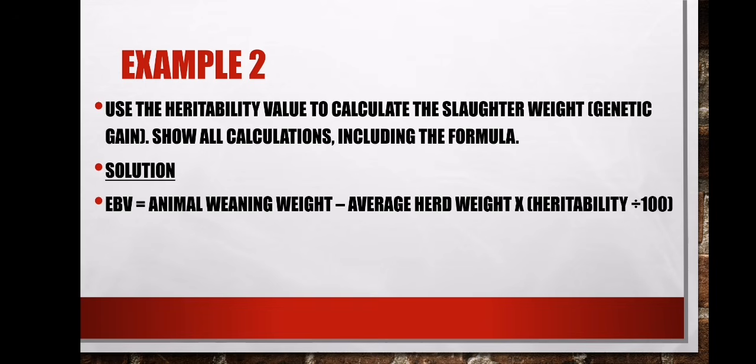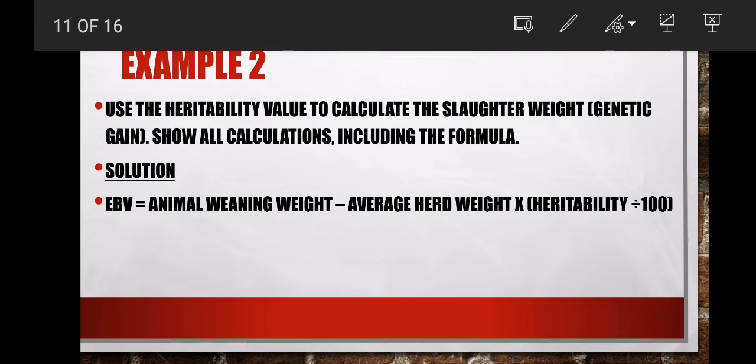You check on the other slide, I said take note of the figures there. You will say our weaning weight. We said our weaning weight is what? It's 52.5 kg. Our average weaning weight is 47.5 kg. You open the brackets. Remember, when you open the brackets, it means we will multiply there. Heritability, we are calculating for what, good people? We are calculating for slaughter weight.